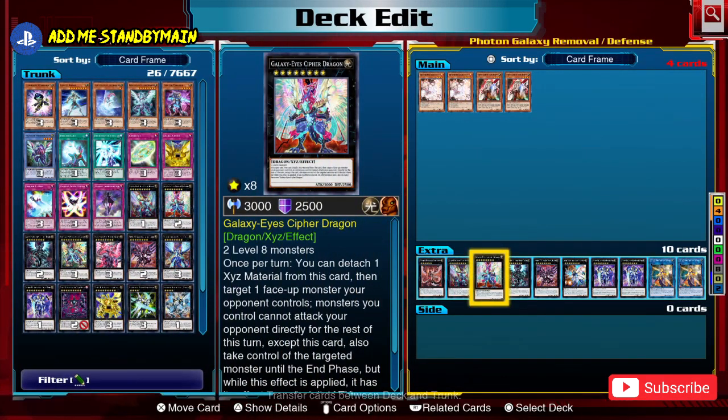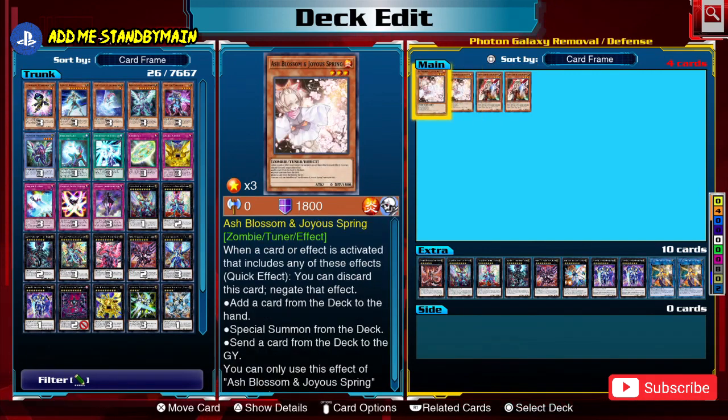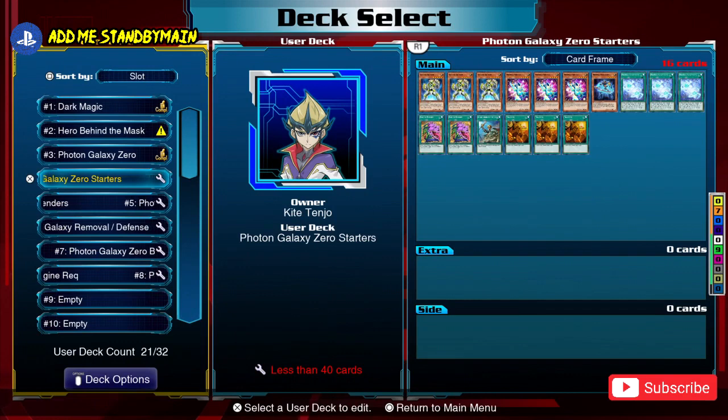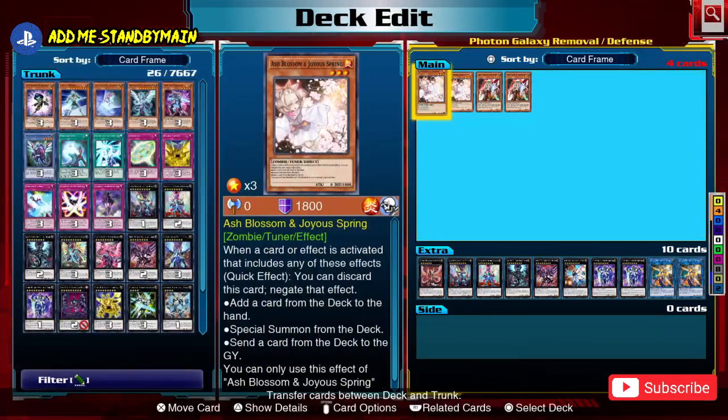So now on to removal and defense, and the more exciting cards for our deck. For the main deck, we only have 4 cards for removal and defense, which is both a hindrance and a weakness. It's a benefit and a weakness. If you're locked out of your extra deck, you're going to struggle with this deck, unfortunately. But by not having so many removal and defense cards in our main deck, we can have a ton of extenders, we can have a ton of starters to make sure that we actually can play the game and be more consistent.